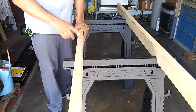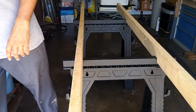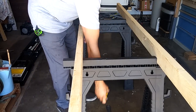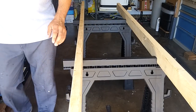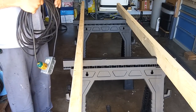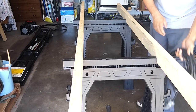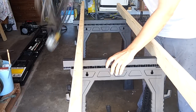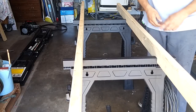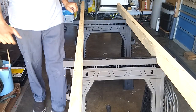Also, it has some other features. Like I said, it comes with a couple of trays on the bottom for setting tools in. So if you got some tools, go ahead and place them in there while you're working, like that. And then it also has these hooks on the sides, which if you got a power cord or a saw, you can come around this side like this and just hang it there, or you can hang it right there. That's pretty cool. And you can unravel it, plug in your saw and whatnot, and it'll be good to go. But yeah, this is pretty cool.